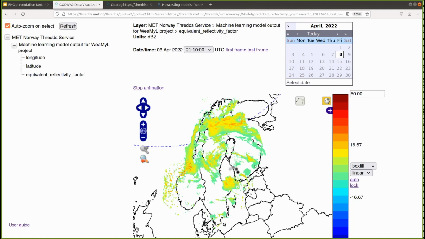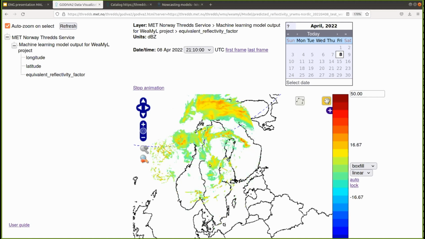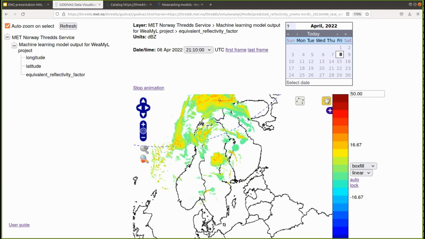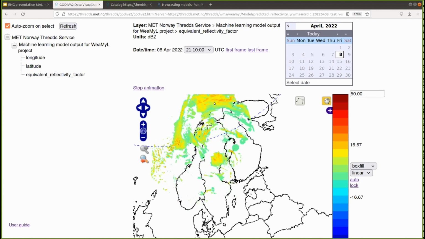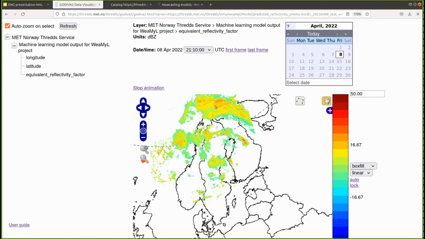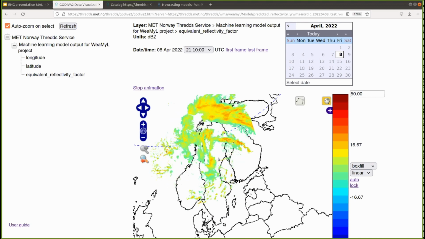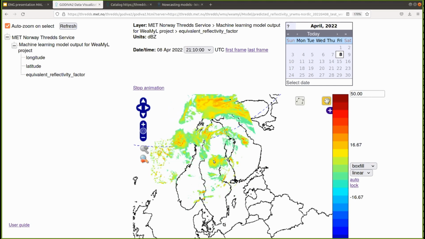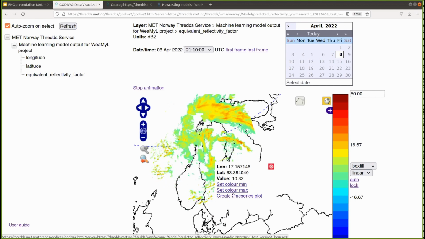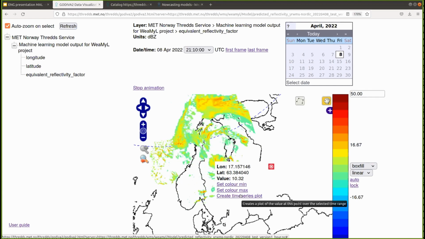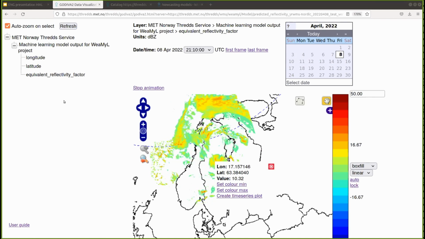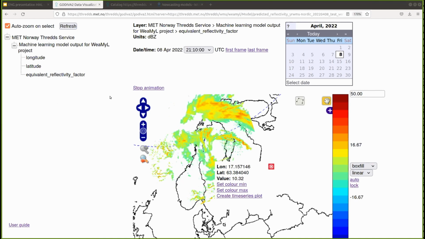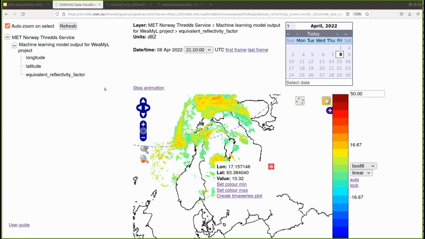is moving. So as you can see here, it's mainly in the northern part of Norway and then part of Finland and Sweden, and you have most of the activity on the extreme north here. So you can also use this tool to extract one specific point. If you click, for instance, on one specific location here in central part of Sweden, you will be asked to select between different options, and then you can create the time series plot. And then another window will show up showing the temporal evolution of that specific selection of the base reflectivity factor.